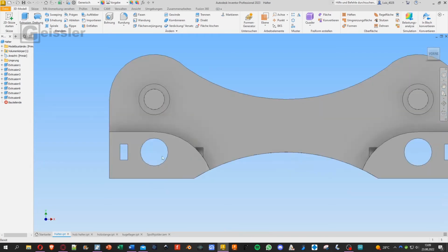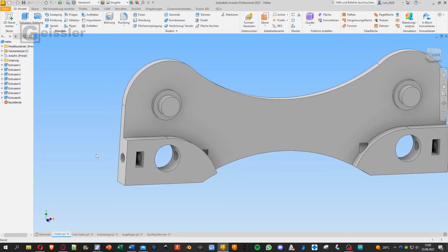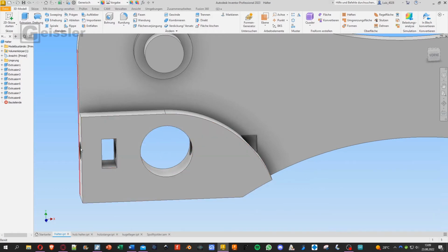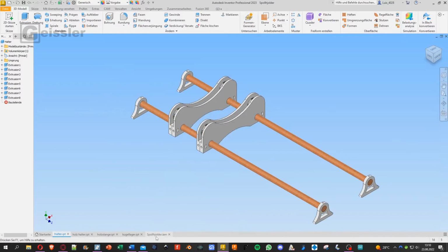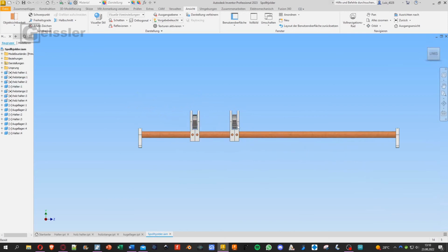And as you can see, there is the hole for the wooden rod, and then here is another pocket and a hole going straight through, so that I can put a nut right here and then a bolt through there. And when I bolt this in, the bolt comes out at this end and presses against the wooden rod. And this is because I can now adjust the width of the spool holders.